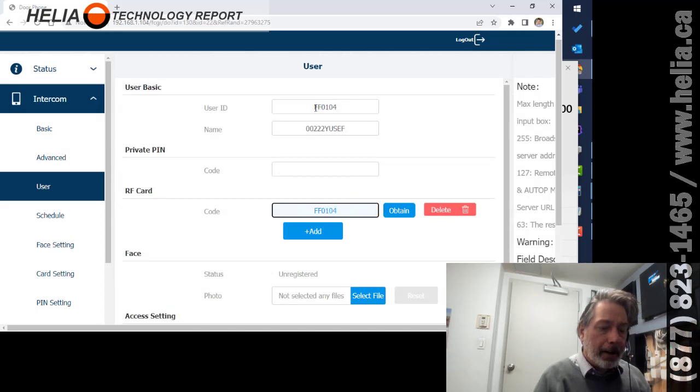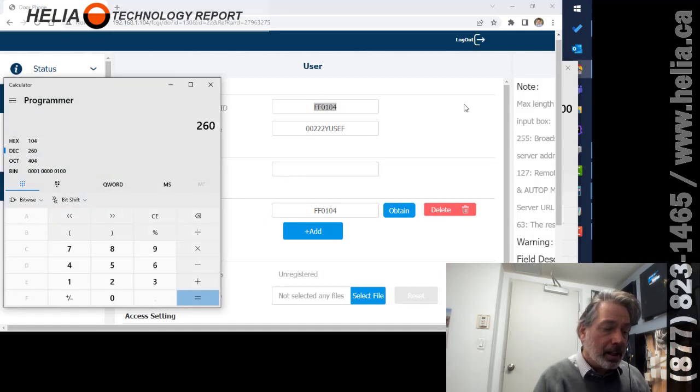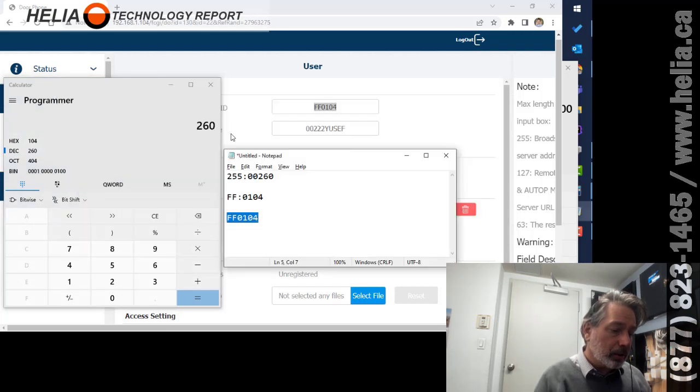Now, in your building access system, none of the building access systems I've seen have ever used a hex number like this. So you're going to want to enter in your building access card number, Weigand card number, just like this. The batch code, the card number, however your building access system does it.